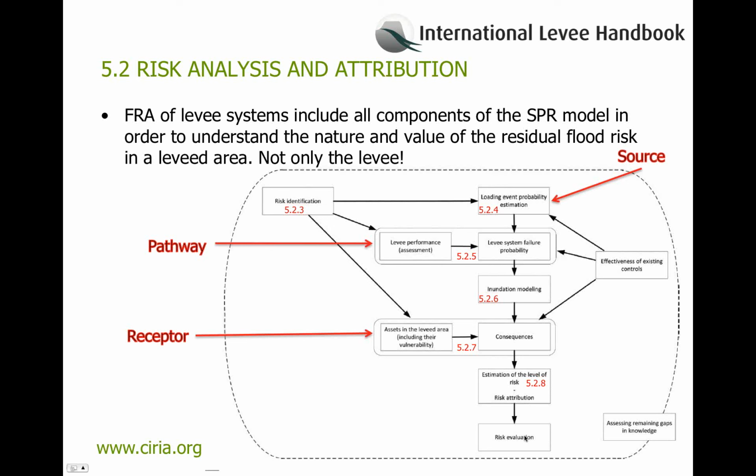Risk attribution and risk evaluation are further steps in the process. Risk attribution is a method of attributing the residual risk in the levee area to individual levee segments following the previous risk analysis methods, and allows prioritization of investment between levee segments. Risk evaluation is not strictly a part of a levee manager's risk analysis, as commonly agreed benchmarks for flood risk acceptability are not always available, and it is broader society that dictates the acceptability or tolerability of the levels of risk, as it does for many other risks to society. Communicating the evaluation to decision makers is important to allow them to determine whether or not to proceed further with risk reduction measures.